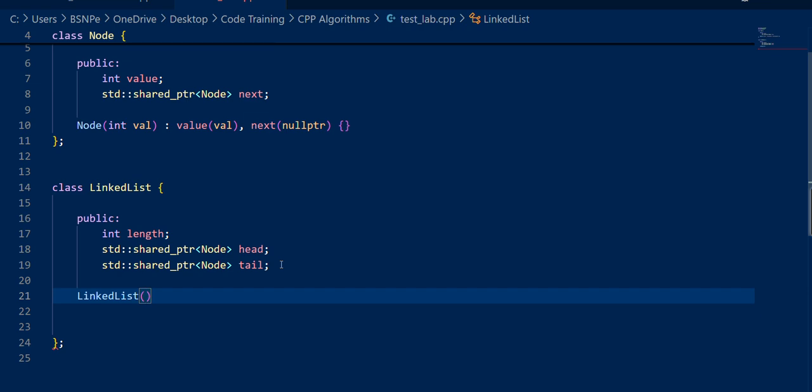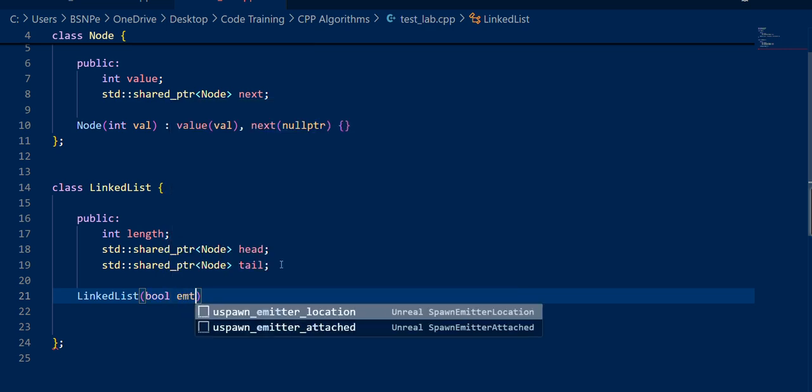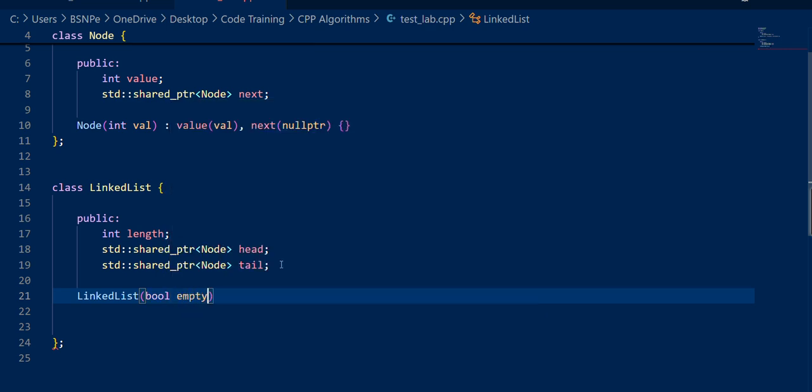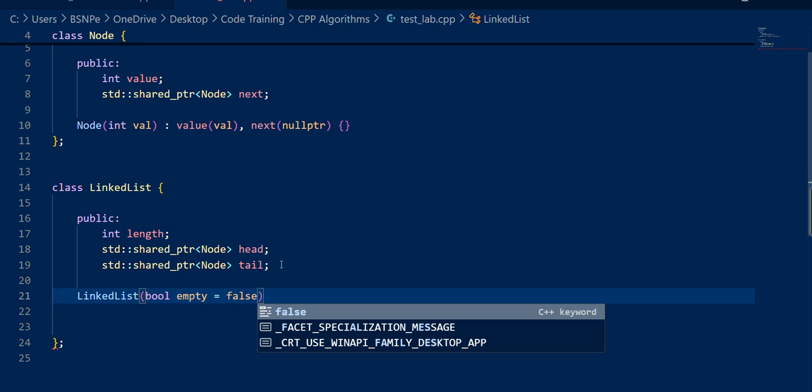So I'm going to create first a parameter here. It's going to be a Boolean, and it's going to be called empty. And this can either be, because it's a Boolean, true or false. I'm going to give it a default value of false, right? So if empty is false, it means that you're instantiating a linked list with at least one initial node, okay, of some value. If you make empty true, it means that you want to create an empty linked list. And the way I'm going to write this, the program will allow you to do that, and I'll show you how, okay?